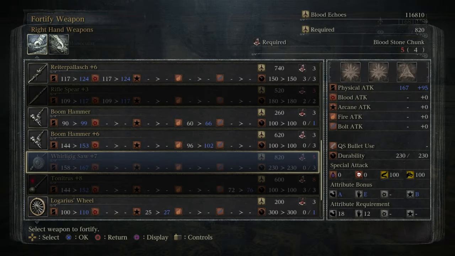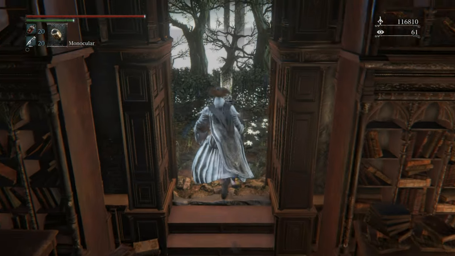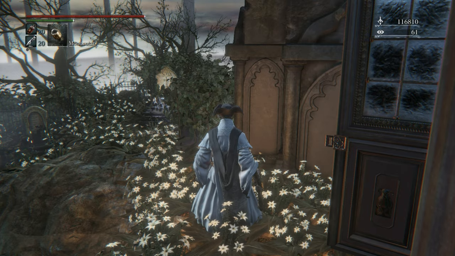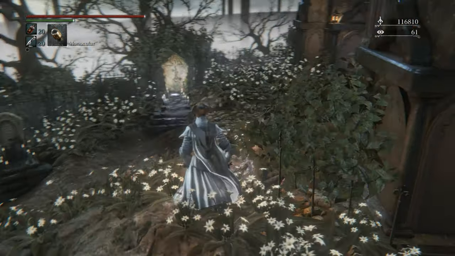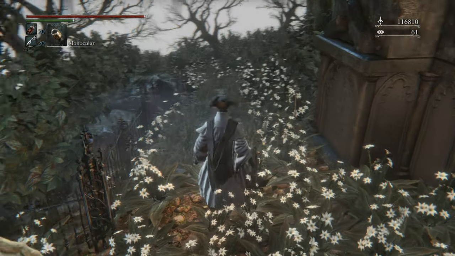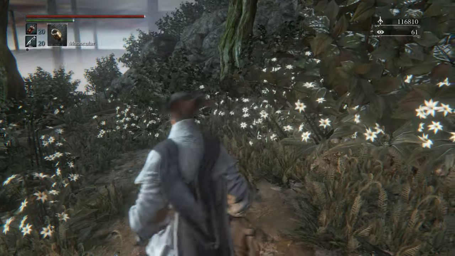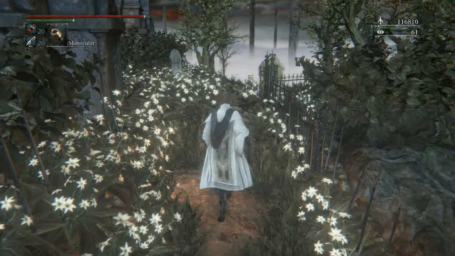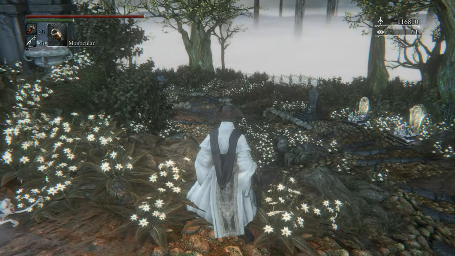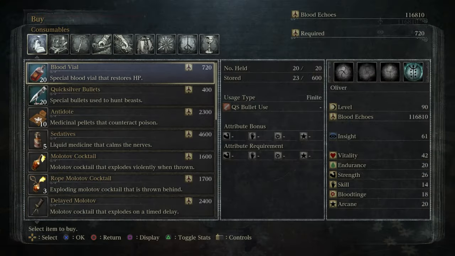I need one more chunk to get it to plus eight. Should I do it though? Should I? Nah, you know what? Here's the plan. I'm gonna go back to the Hunter's Nightmare and grab that one. Oh, I thought he was back. It looked like he was back. Never mind. Anyway, I'm gonna go back to the Hunter's Nightmare and grab that spider. Most likely gonna drop a chunk for me. And I want that. And then I'm gonna upgrade that to plus eight.